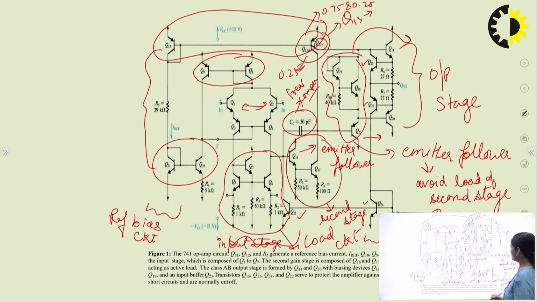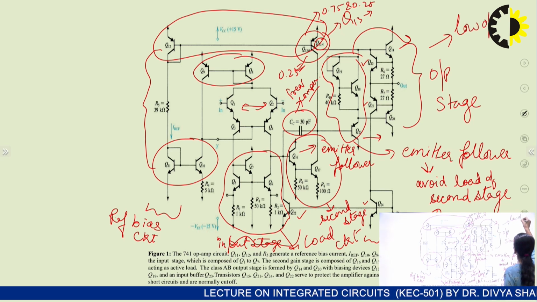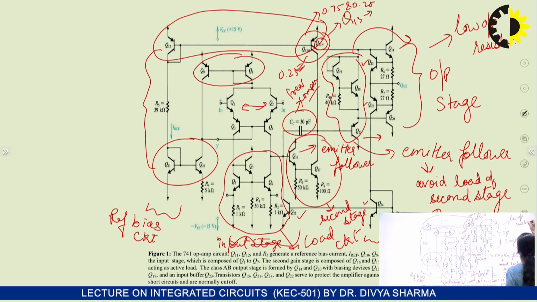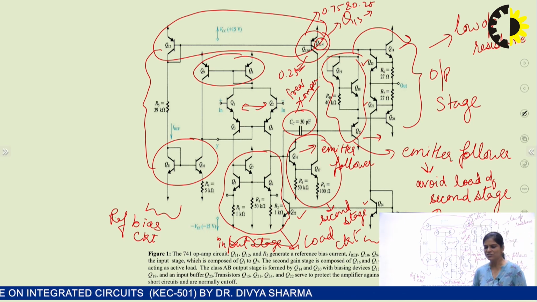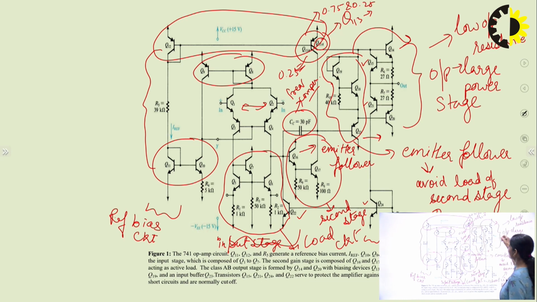Okay. Now, at the output of the operational amplifier, what is the working? So this is the internal structure of the operational amplifier, and the output of this operational amplifier has low output resistance, large power, and third, you have this class AB power amplifier. So here it is an efficient class AB output at the output stage of this internal structure of the operational amplifier.